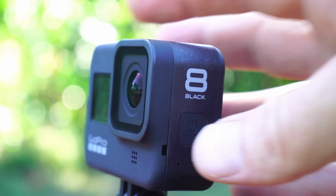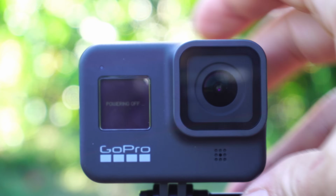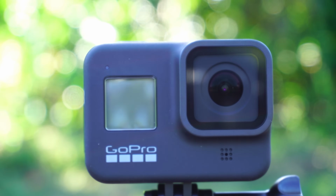To turn the camera off, you just hold down this button for about 4 seconds. You'll hear it beep, and it'll say powering off on the front screen, and your camera will turn off.